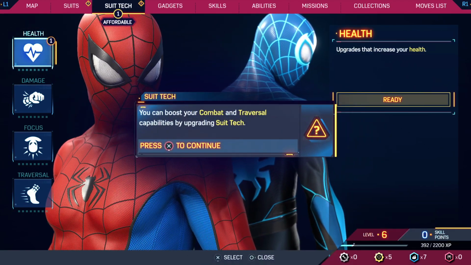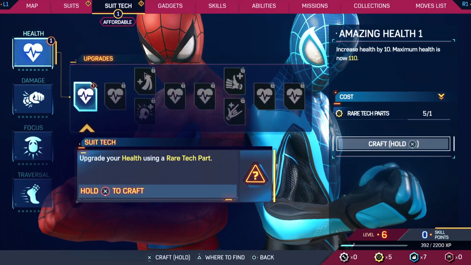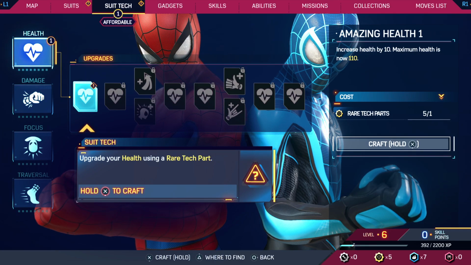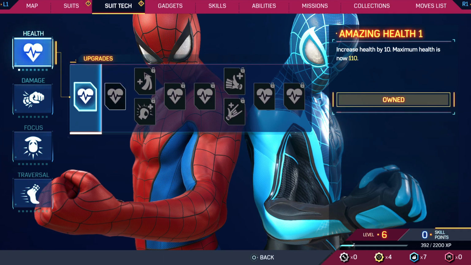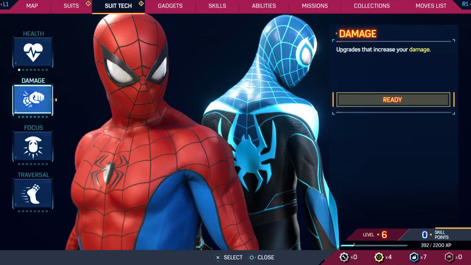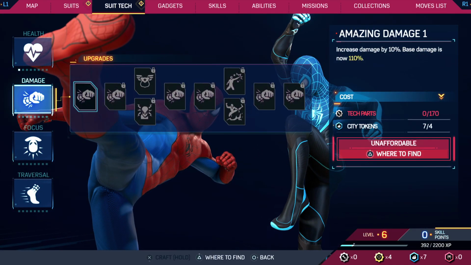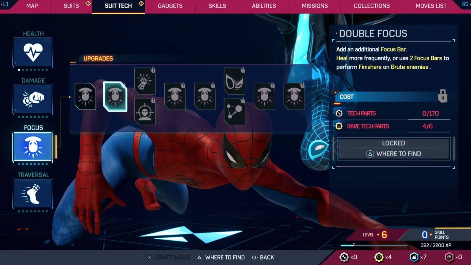Okay, suit tech. You can boost your combat and traversal capabilities by upgrading suit tech. Select health. Okay. So this increases your health. So instead, you don't get health on level up now. Or you still do, but not as much. Damage. Okay, so you can just increase base damage. Interesting, okay. Increased focus by gaining it from webbed enemies.